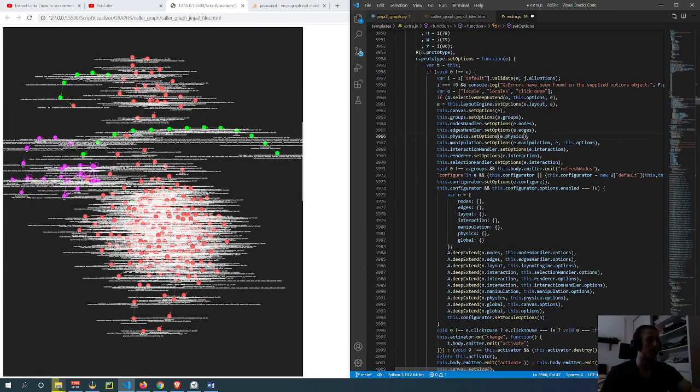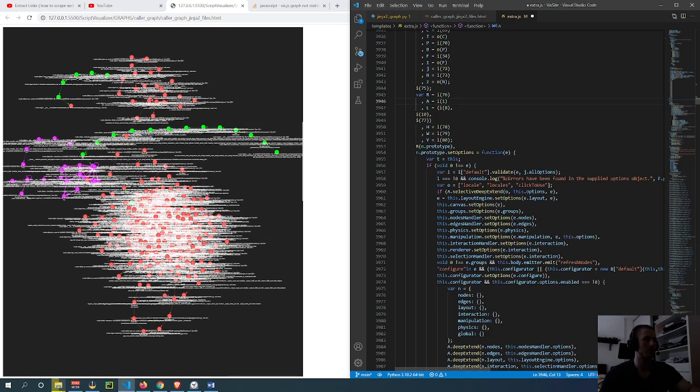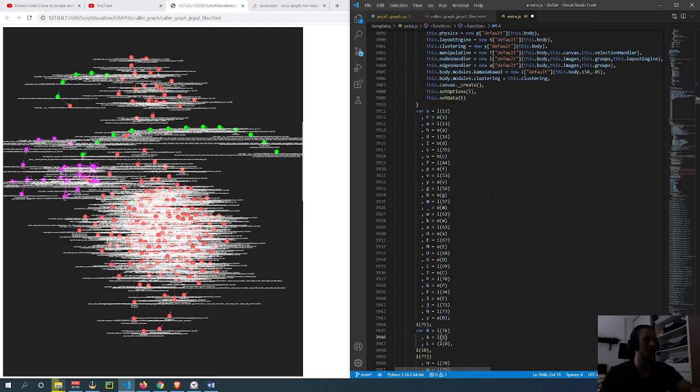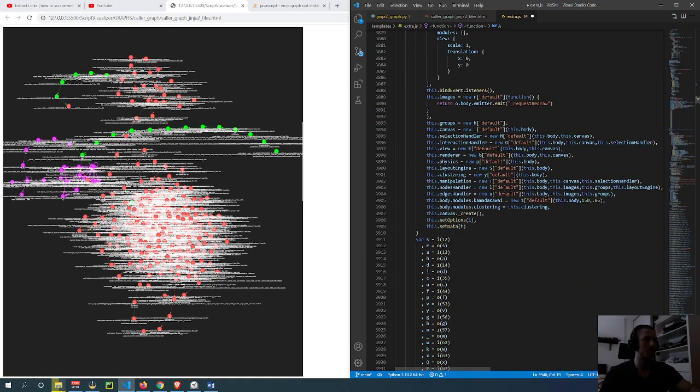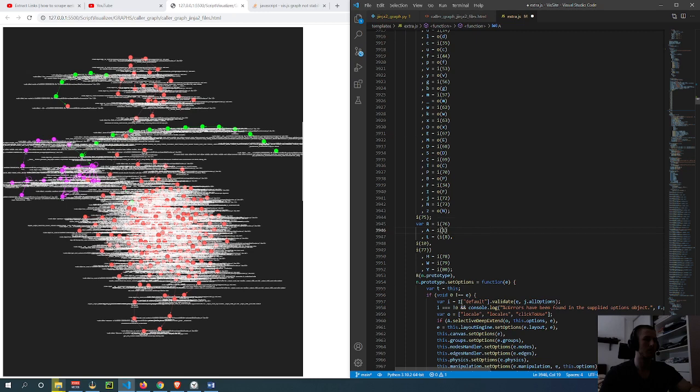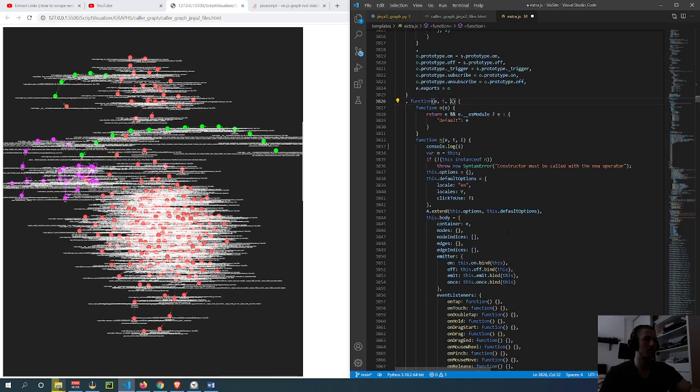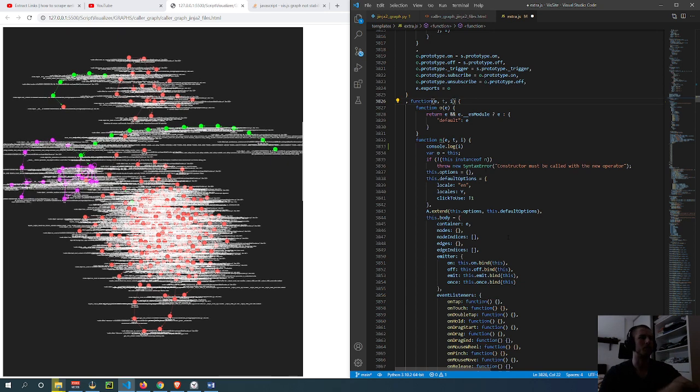What is this A here? What is this function? And this I is supposed to be the options.